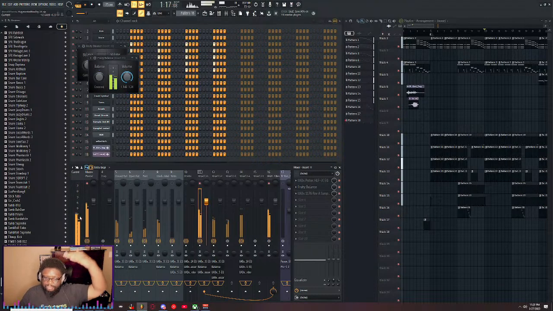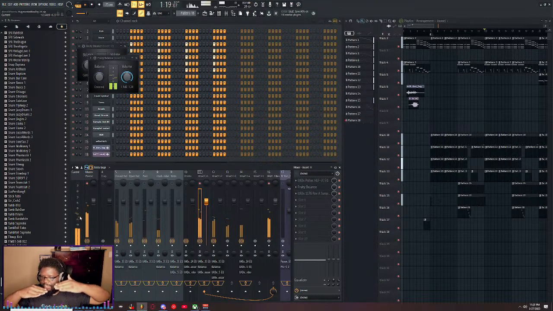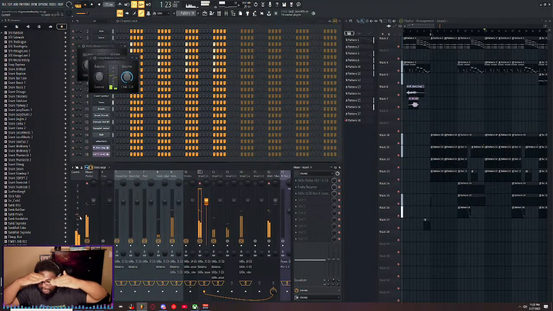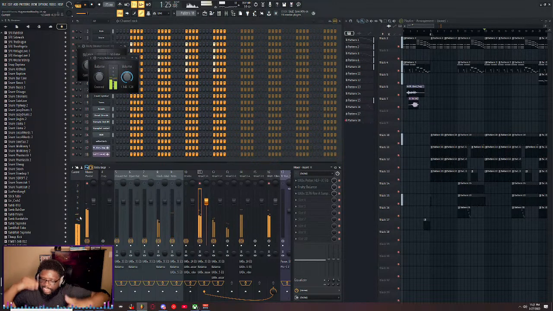Okay? We brought the peaks down closer to the valley and then brought everything back up. So now there's less of a gap between the quiet part and the loud part. That's what we wanted. Okay?